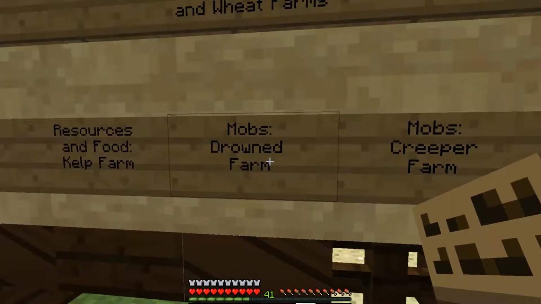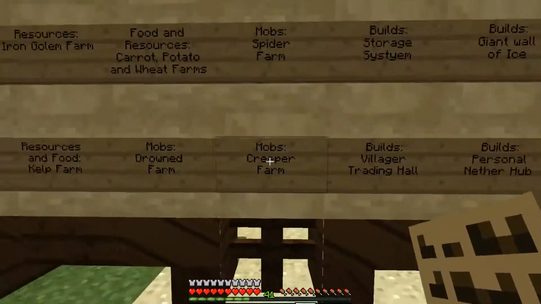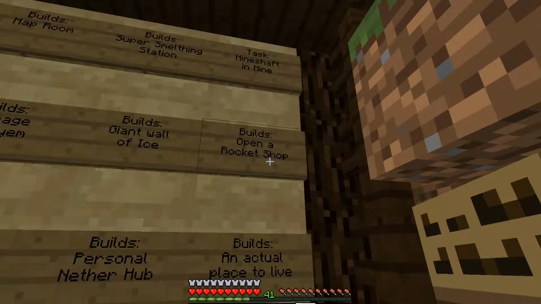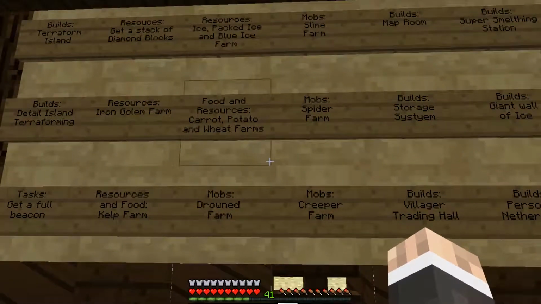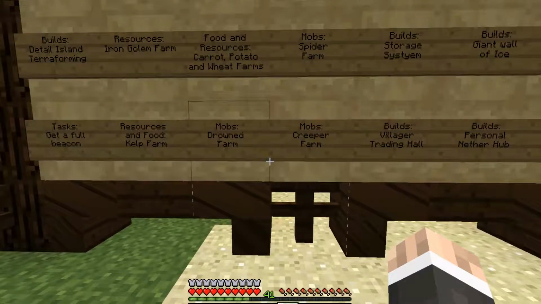The drowned mob farm, that's pretty simple, pretty quick, easy to do. The creeper mob farm, that one is going to take a little bit more time because I want to be able to get to this task over here to open up a rocket shop. Now that we have a shop selling elytra on the server, that's going to be a good way to get some diamonds and earn some money by selling rockets.